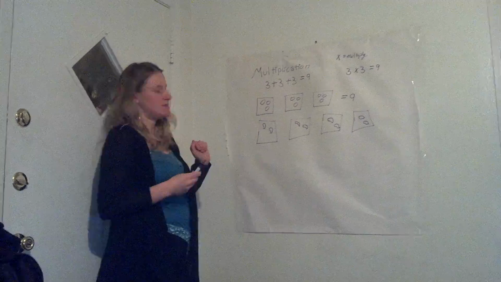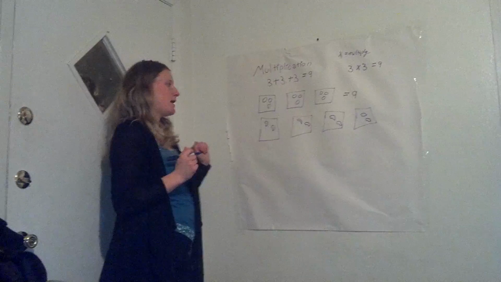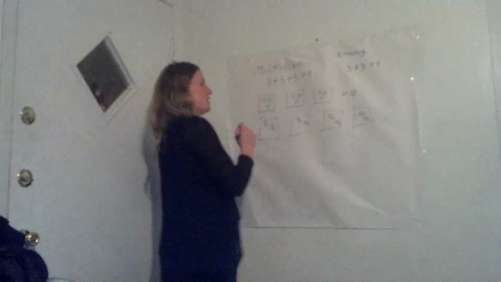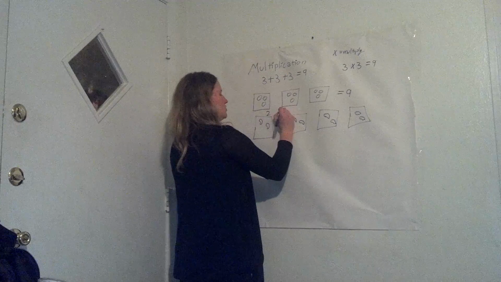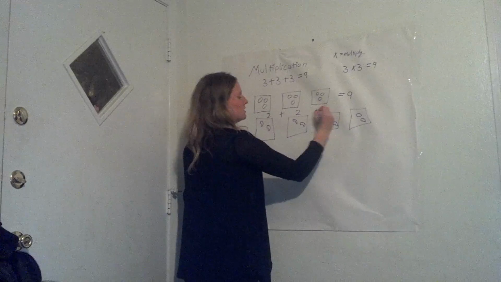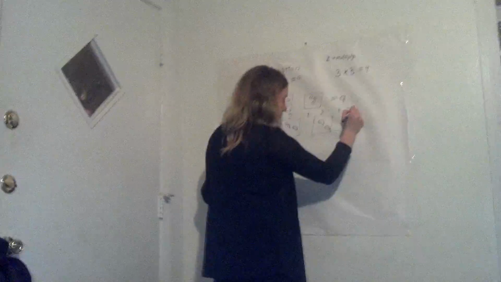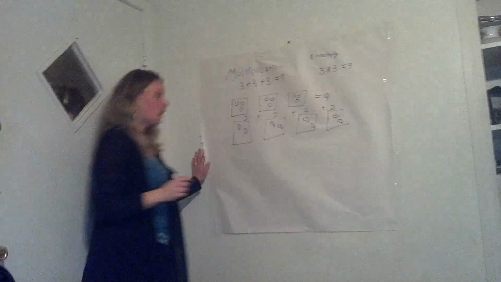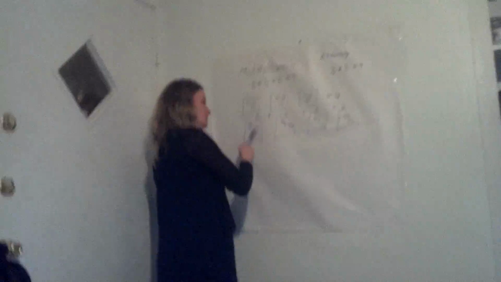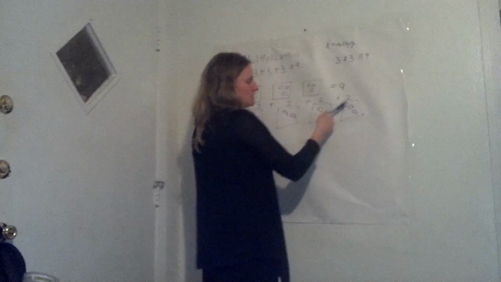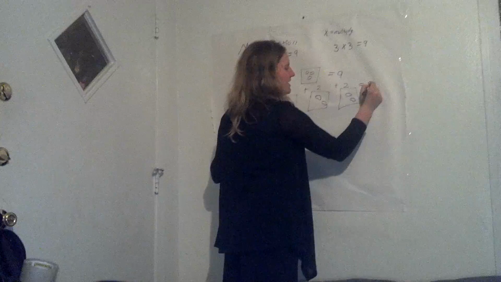How do you think we would write that? Well, if we were having an addition problem, we would say that is 2 plus 2 plus 2 plus 2. And if we want to do it the hard way, we would count them out: 1, 2, 3, 4, 5, 6, 7, 8. Okay, so we know we have 8. But we don't want to sit there and do it the hard way. We're going to do multiplication.